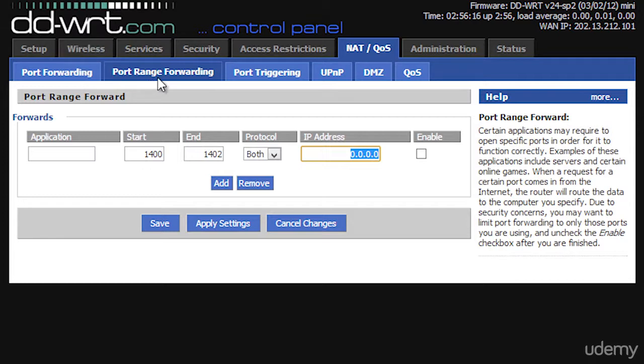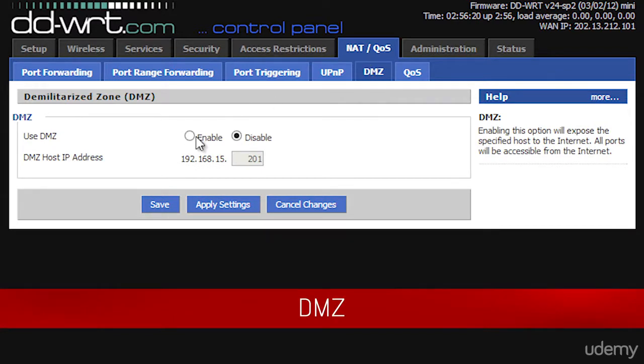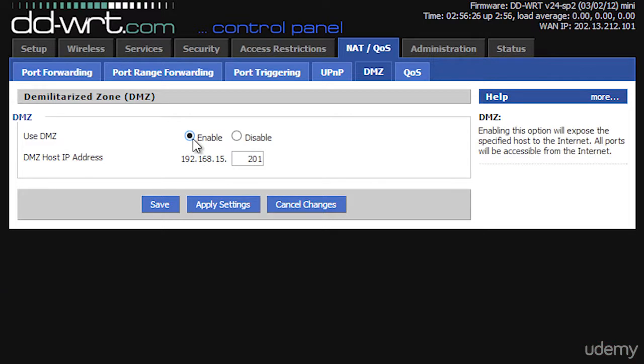So I'm going to head over right now to my router, and what I'm going to do is I want to show you something real quick. First of all, here's something called DMZ. DMZ is dangerous. DMZ stands for Demilitarized Zone, and you don't want to do this, but just so you know what it is, if I set up a DMZ, what I'm doing is I'm exposing one particular computer.